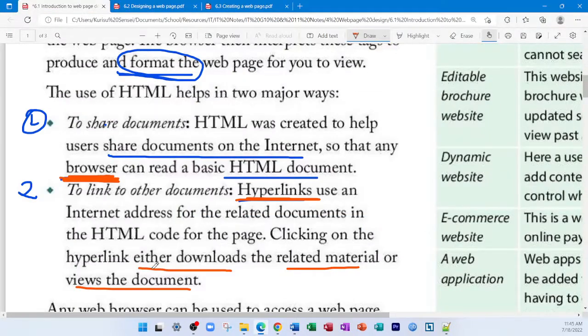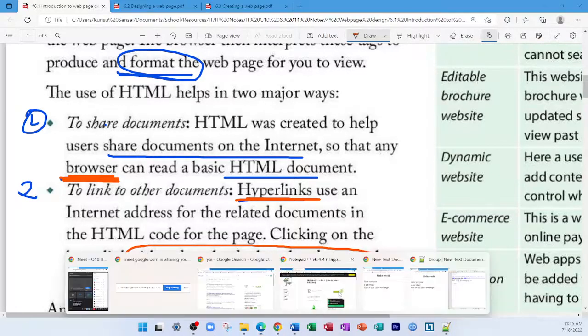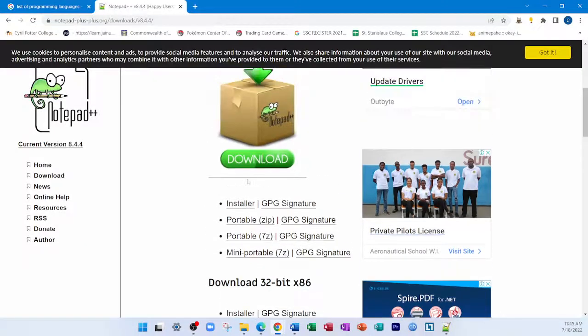So if you notice here, a hyperlink can do one of two things. It can either download the file, download the document, like when I was downloading this Notepad application. When I clicked on this installer hyperlink, it downloaded the application. So that's one way it shared the document with me.